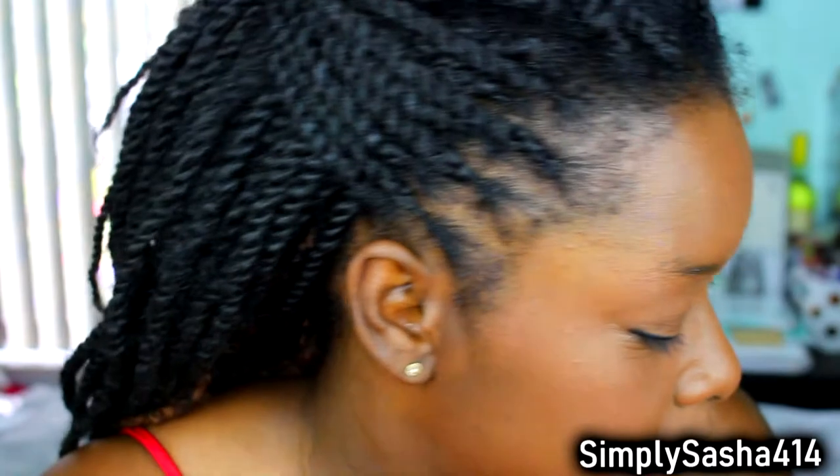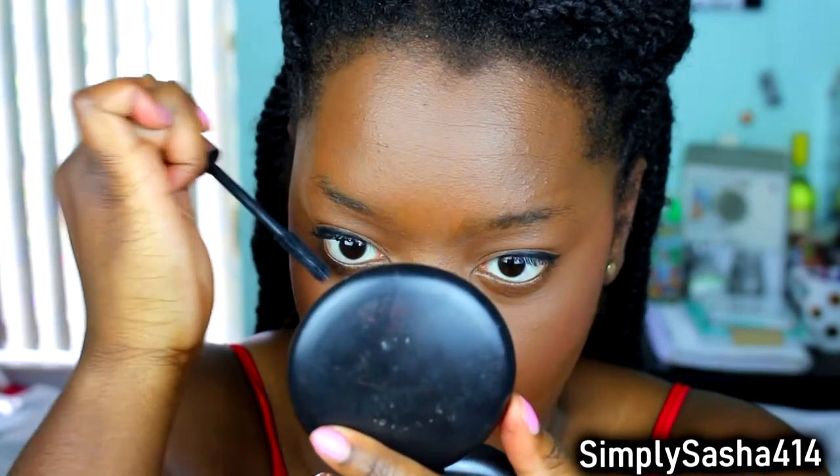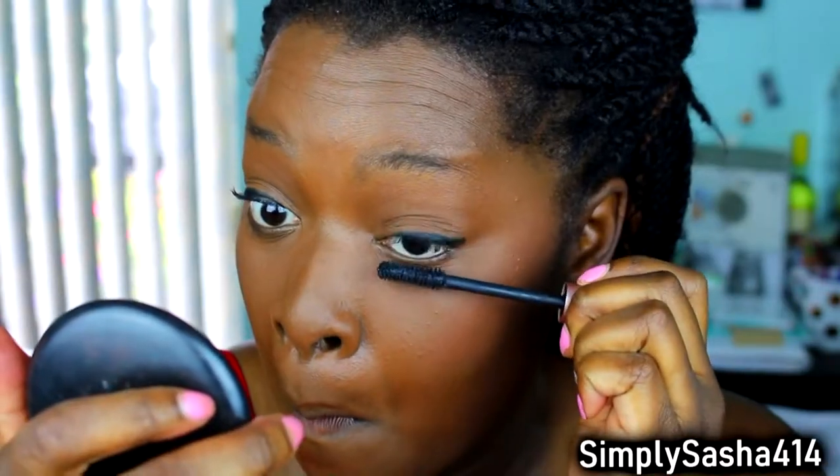So after that, I'm gonna go ahead and add some mascara. I'm using the Voluminous Lash Paradise one — this one's awesome, though I might need a new one soon. You want luscious full lashes. Or if you know how to add lashes, you could just put on lashes, but like we said, this is a no makeup look. I'm a little scared to apply lashes, to be honest. We're also gonna add some to the bottom lashes. Maybe I should do a video of me attempting lashes for the first time — Sasha applies lashes for the first time would probably be hilarious.